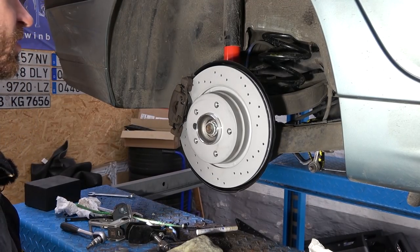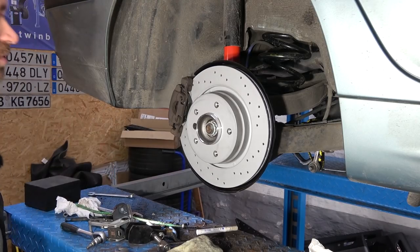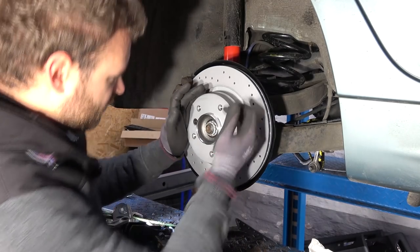Now we gotta do the same on the other side, except I have to lower the exhaust over there in order to remove the axle. So that's the added bonus of fun.